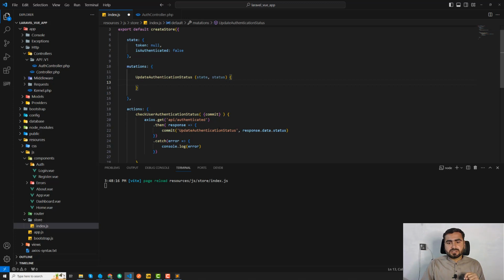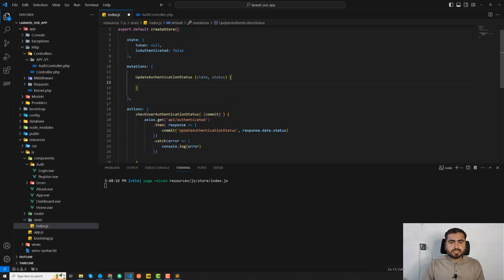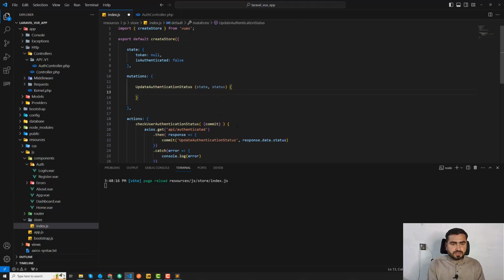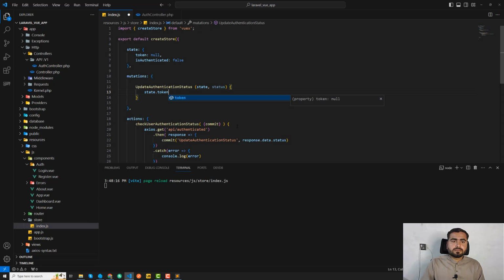So based on this decision, if my user request is sent, I will say state dot token, right? I'm calling this using the state, and then what I'm going to update is its status, whether it's authenticated or not. Perfect.